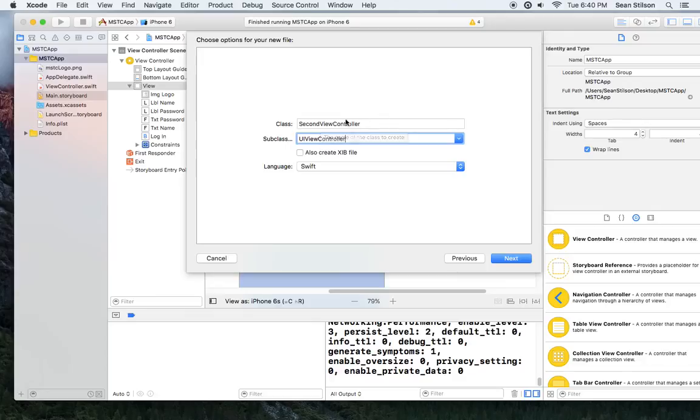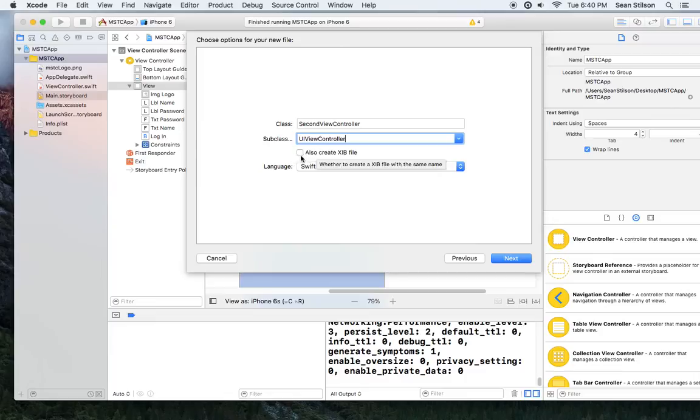That's why I just typed second, because as soon as you type UIViewController down here, it goes ahead and tacks that on. Many times I've typed in second view controller up here and then typed UIViewController, and it tacks it on again, so you end up with second view controller view controller.